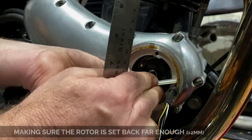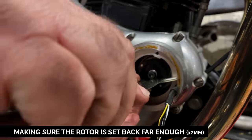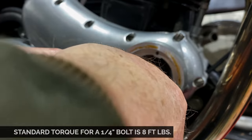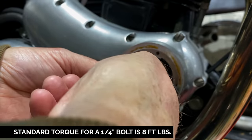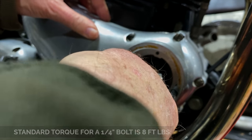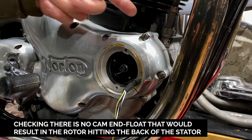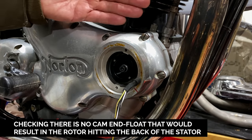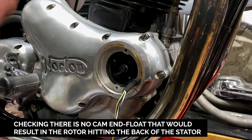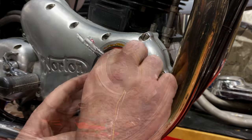And that's that. I can see that it's got good clearance. It's about 2-3. So I'm just going to grab onto this and pull it back and forth. I don't feel anything. Nothing there. Probably what happens is sometimes there's too much end float in the camshaft, and then you could do this measurement, but it might slide forward. I think what they're worried about is this thing hitting the back here.